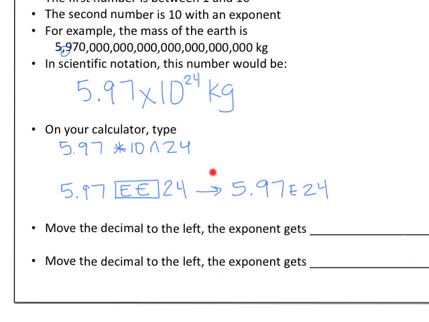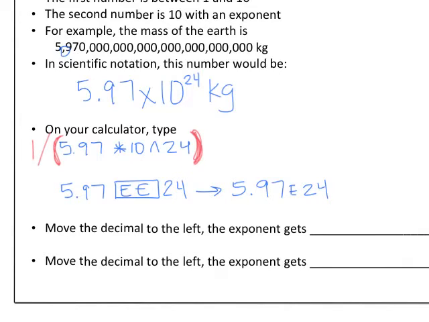I would suggest using the EE, the easy exponent button, simply because if you're dividing by a number in scientific notation, you don't really have to worry about the parentheses. For example, if I were to divide by this number, and I typed in my calculator 1 divided by 5.97 times 10 caret 24, I would need to include parentheses around that entire number. Otherwise, my calculator would divide by 5.97 and then multiply by 10 to the 24th. Versus if you use the easy exponent key, it's as if your calculator is plugging in the parentheses for you. So it's just a little bit easier.